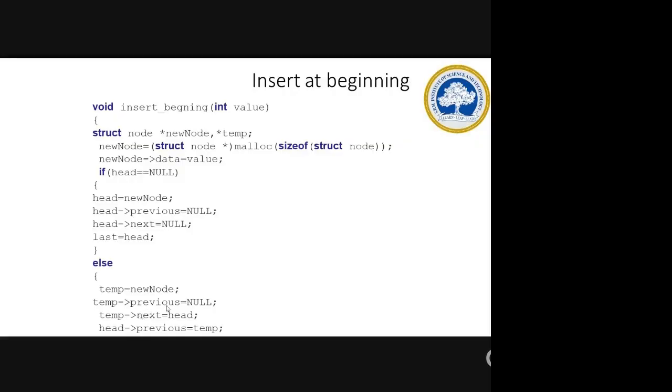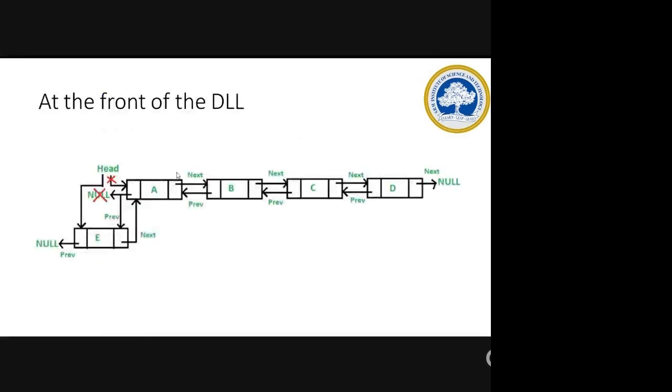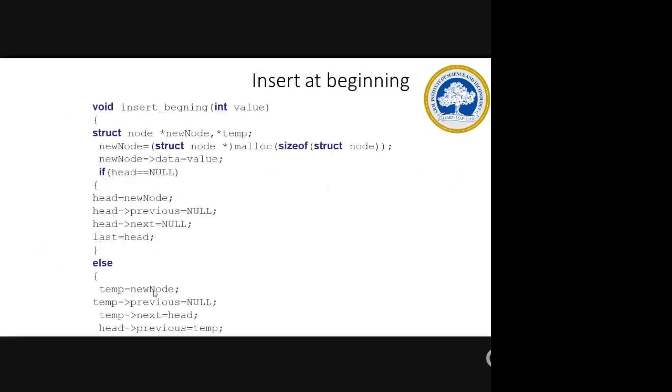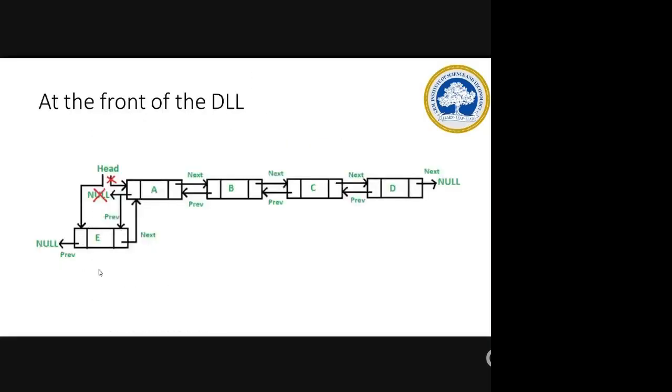So your temp of previous will be null, and initially your head node is assumed as the first node. So now when you insert a new node in the beginning, it has still not changed. In this diagram you can see, A is still your head node. After that only you are going to insert E in the beginning, that is before A. So until then your head node is A only. When you insert, I have assumed the new node as temp. So now this name is called temp. This is the new node which I am going to insert.